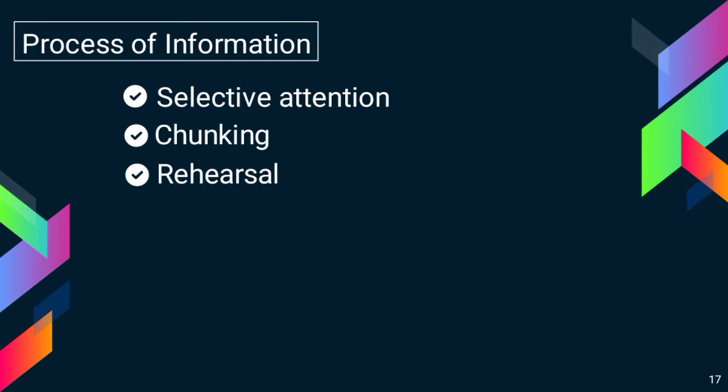So the third is the rehearsal. So it refers to the manipulation of information currently stored in working memory. Students are focused on this information and need to interact with it in some way or it is forgotten. So the fourth is we have the encoding. So it refers to the process of relating incoming information to concepts and ideas already in memory in such a way that the new material is more memorable.